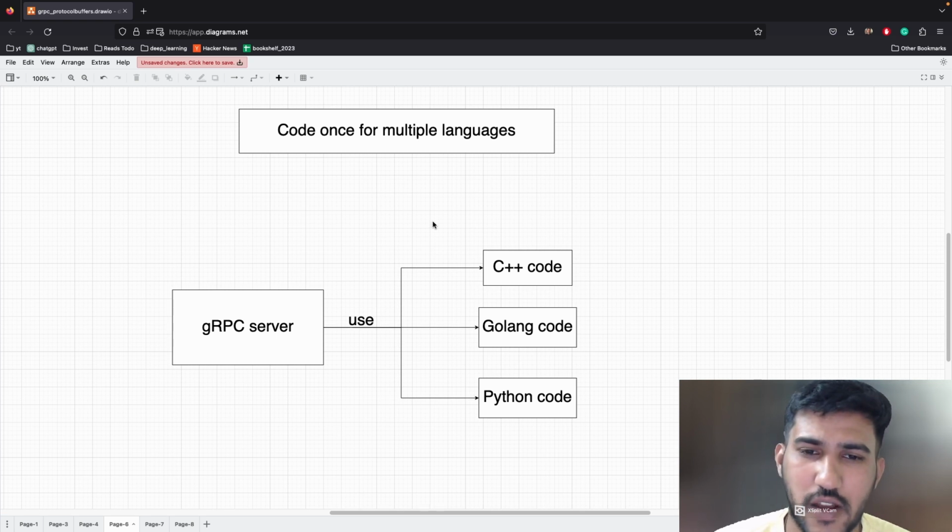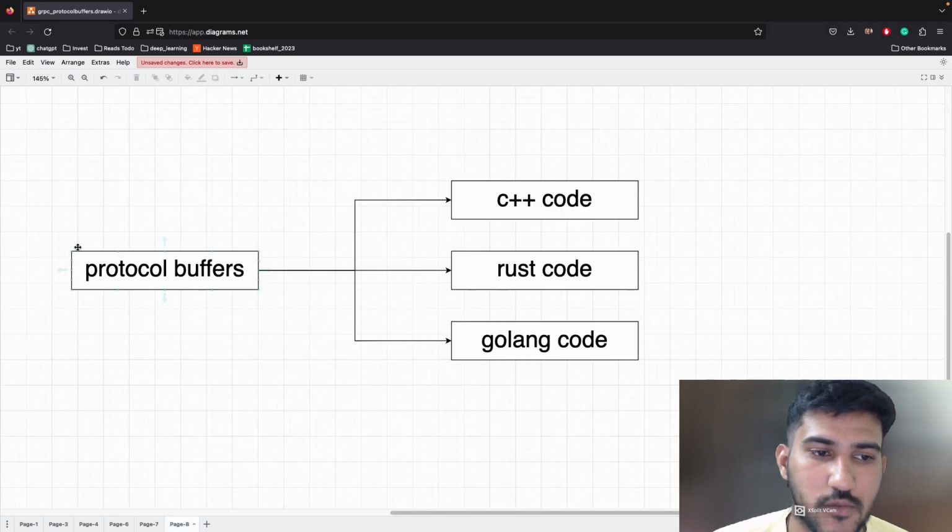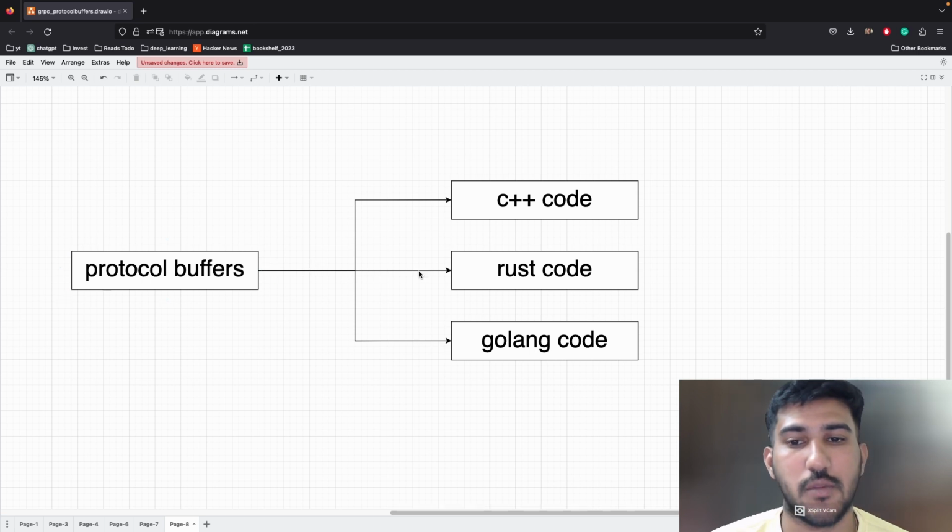I will actually show stubs later, but I'm just saying stubs are something where you have the proto file and you want to generate the C++ code for that, the boilerplate, and you can do that via some commands, and it will generate it for you. Which means that protocol buffers are the ones which are enabling us to create multiple codes, right? Or use multiple languages in order to get the result whatever we need.